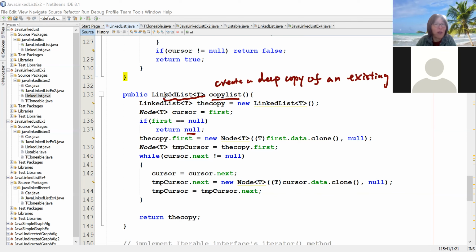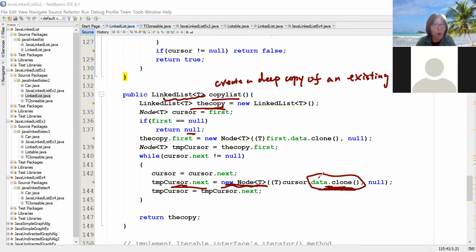The return type is a linked list. In order to do this, you need to do a node by node copy. That's why over here you call the clone. The clone is regarding the data part.